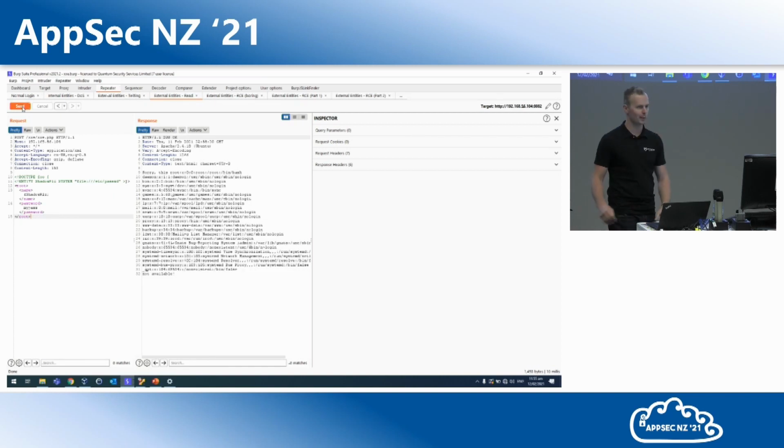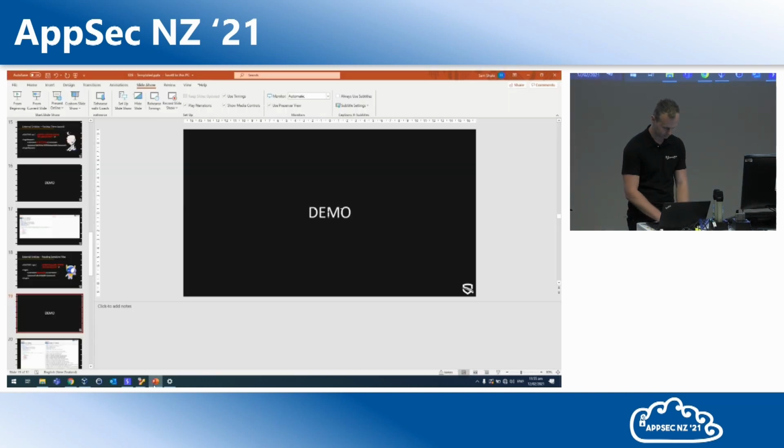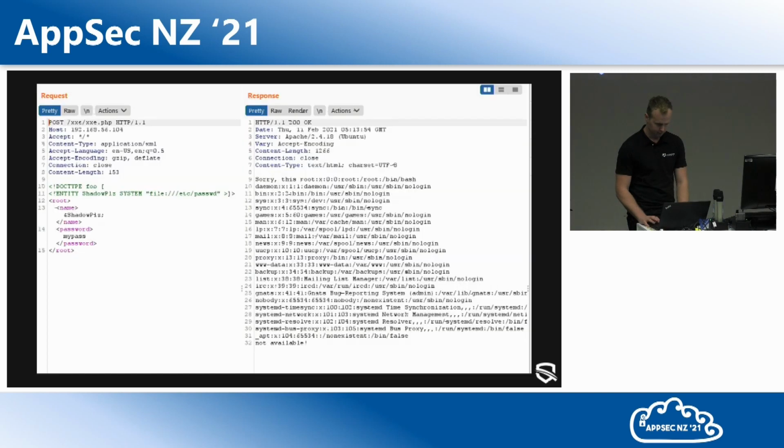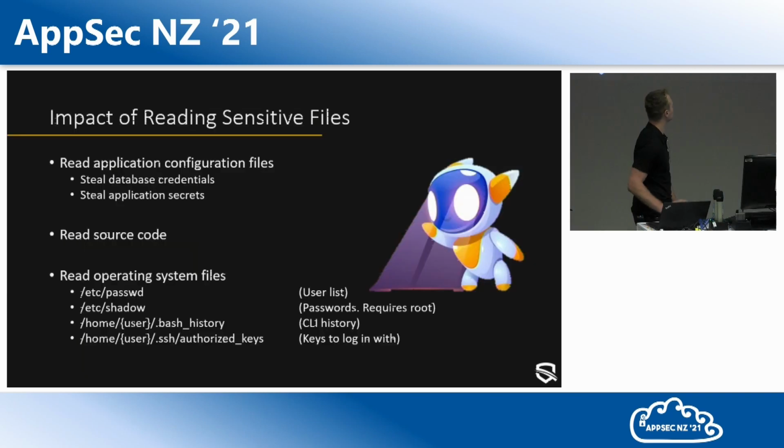In this case, I don't have the web application running as root, so we can't access the shadow file, which would be the file that does contain all of the passwords. If you were to find an application that was running as root, then you're in the money there, and you can go and get everyone's passwords and start cracking them, which would be great. So you can see a list of all of the users that would be on the underlying host to the web application. Here's, again, another screenshot in case it didn't work.